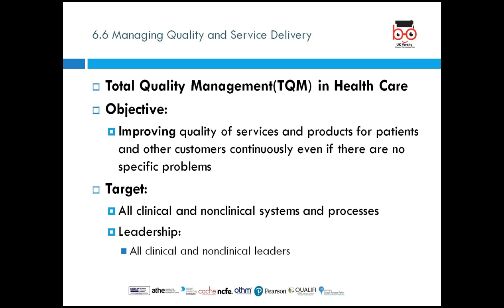What are the targets? If you want to improve quality of service and the product for patients, we involve all clinicians and non-clinical systems. All clinical and non-clinical systems and processes. In fact, all. If you actually want to have total quality, if you train more clinicians and give them more skills, what about the non-clinical people? So if you want, then the system should be all. It will involve leadership, all clinical and non-clinical leaders. After all, the administrators in the hospital have a key role to play if we are able to bring in the issue of quality, the issue of sanity in the whole process.